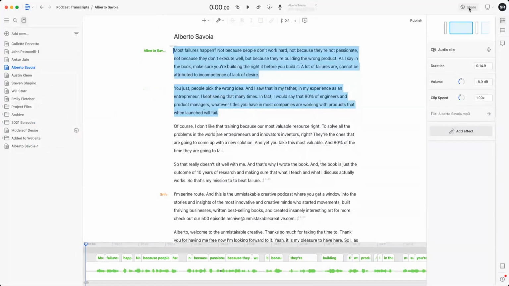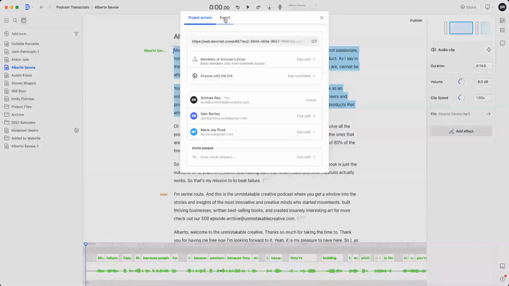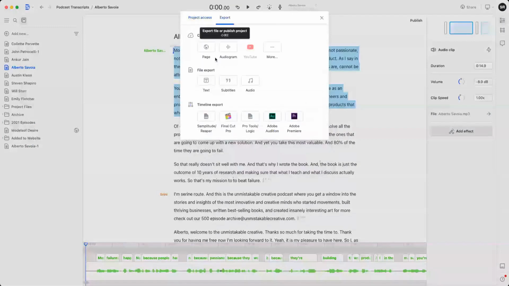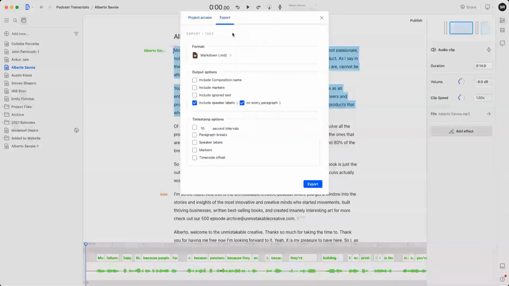So for example, you're going to come here and you want to make sure that you export this as a markdown file. So that way it actually comes into Mem perfectly formatted. The other thing you want to do is make sure that you save this to a particular folder inside of your Dropbox or Google Drive, because that's where the automation is going to pull that file into Mem from. So let's go over to Zapier and I will show you exactly how to do this.